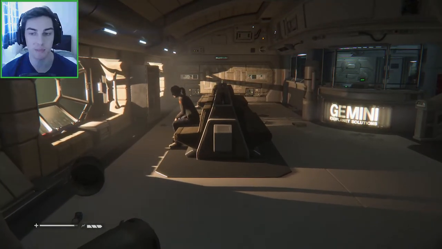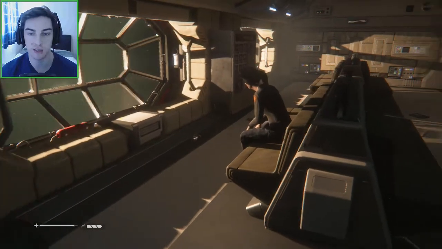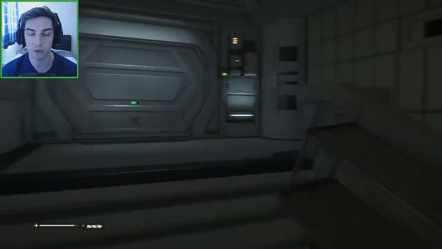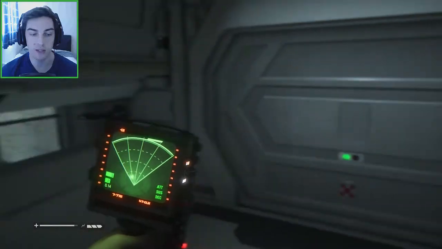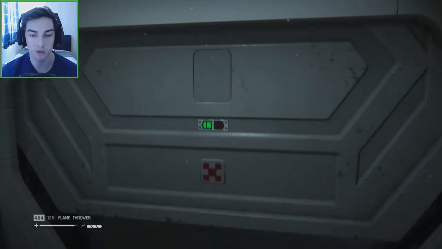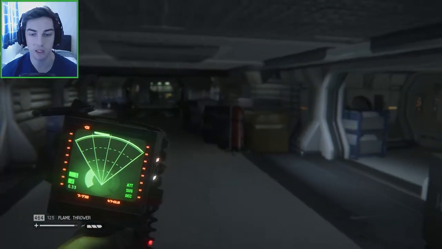So we're in the Gemini Labs. We just entered here. There's a lady sitting there. She seems a bit calm for the situations ahead. So we're going to push on here and see where... You can definitely hear the alien's footsteps. And so he's in the area, even though we just took an elevator out of that section where he last was.